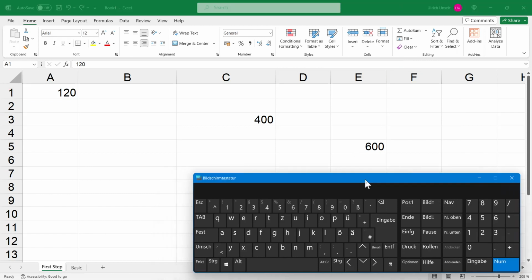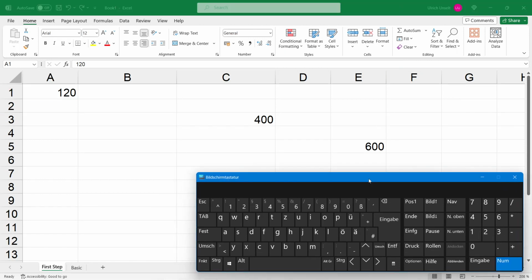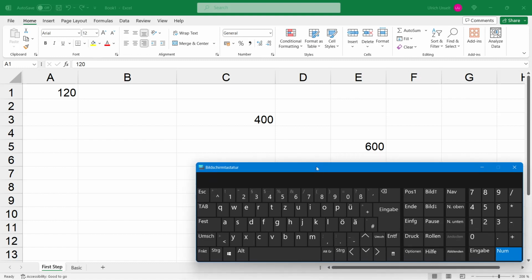So the next step should be how we can highlight our cells, columns or rows. Why should we highlight? If we want to change a format like the font or the font size, we have to highlight at first. Like always, we can do that in two ways. The first way is to use our keyboard by using Shift and the arrow keys.